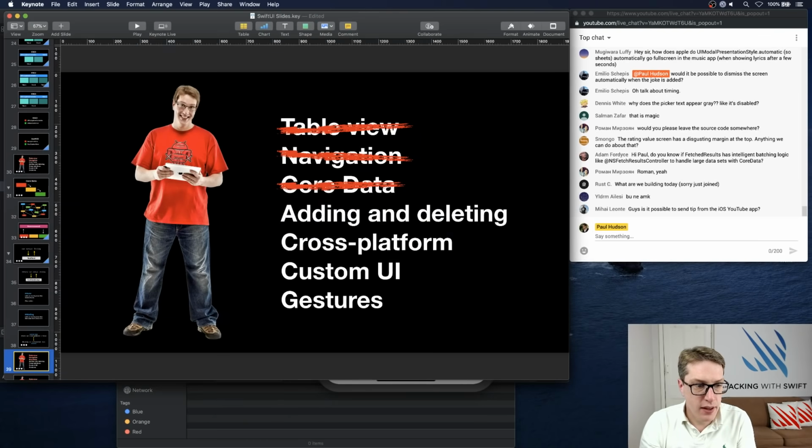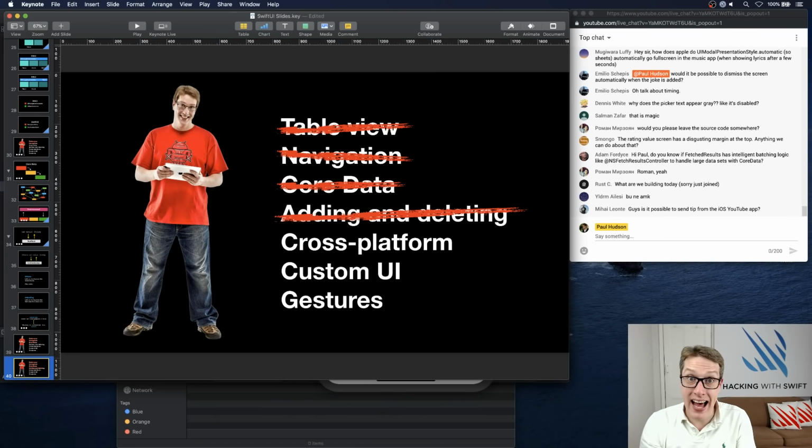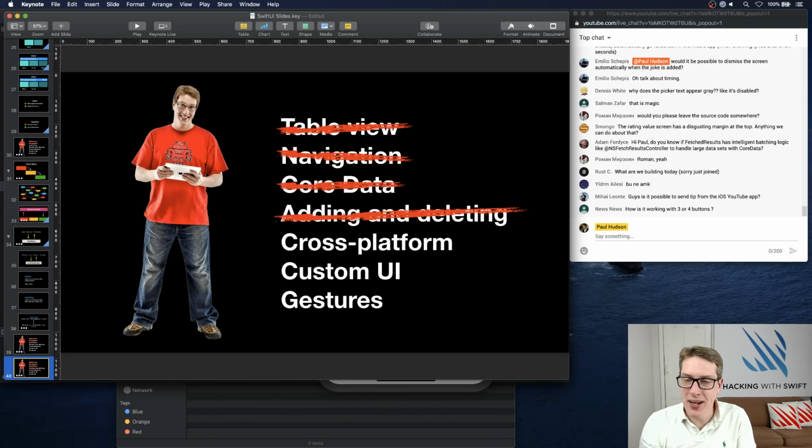So that gives us adding and deleting. And now it's on to the really fun stuff, the stuff we don't get nearly enough talking about. How do we do good cross-platform SwiftUI? And there's still more to come. We're only halfway through the stream so far, and already an hour and a quarter in. This would never have fitted into my tiny stage time at TriSwift New York.